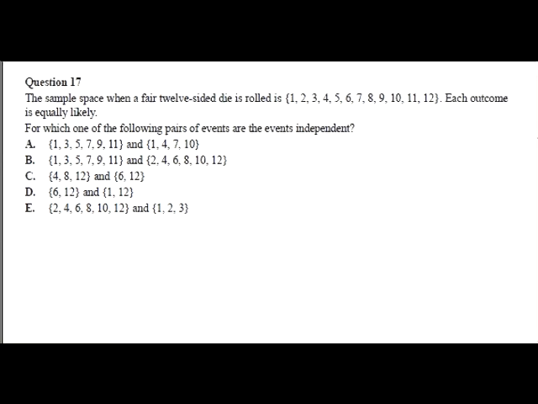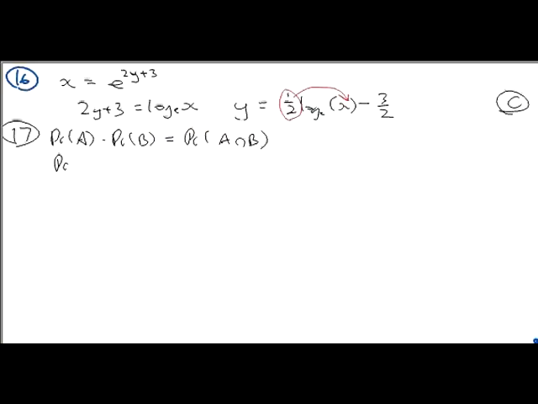So you'll see that in answer A, the probability of the first set is 6 on 12, half, right? The probability of the second set is 4 on 12, you get 1/3. And the probability of first intersection second is 2 on 12, which is 1/6. And so this happens to work.